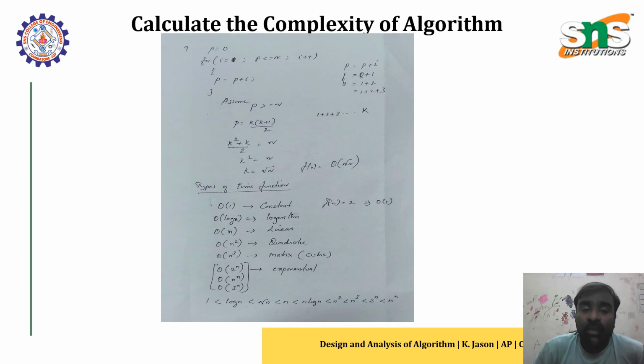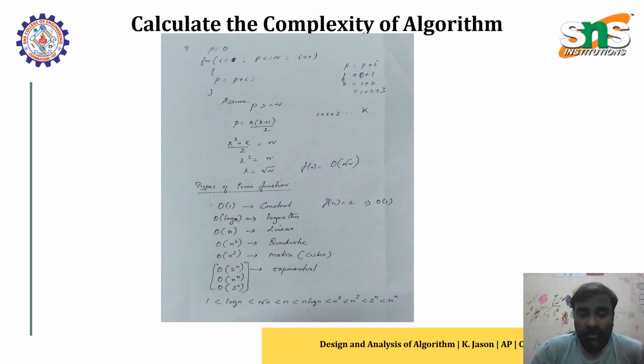So next program we have to discuss. Here i assigned 1, not i; here p less than or equal to 10, p plus plus. So instead of i you are using p. So you have to convert the mathematical expression, and k equals root n times. So order of root n times.